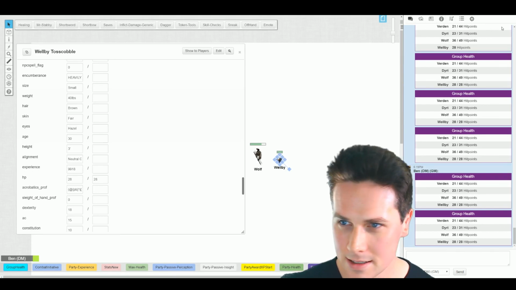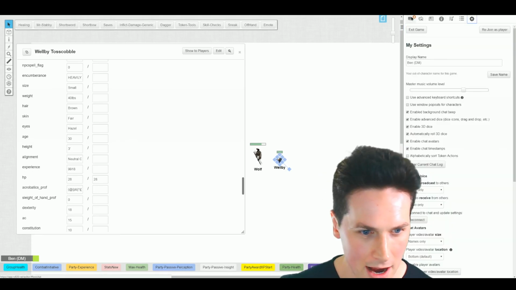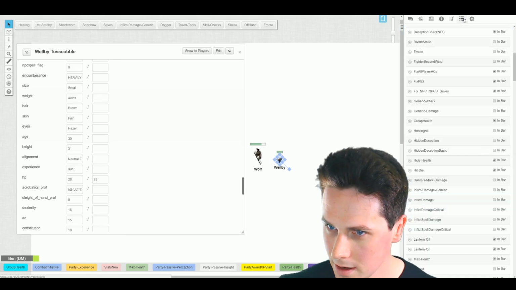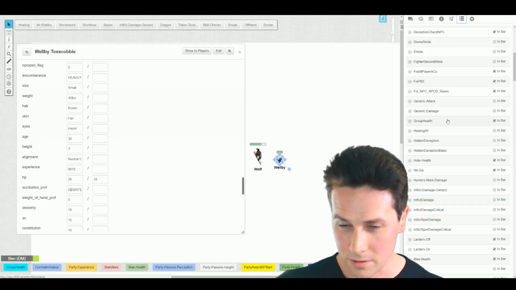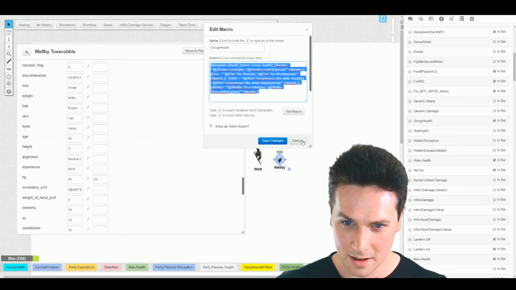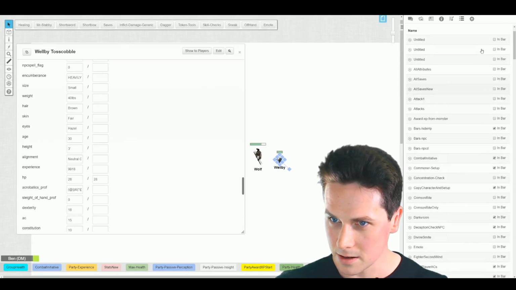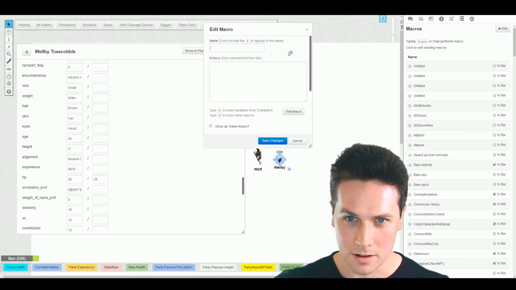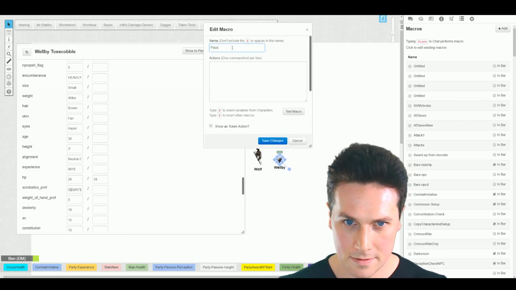So let's, I will quickly try and do this new macro, and I'll use the other one because, as we know, I'm a real fan of copy and paste. I'm going to just grab all that, copy. Don't need to save anything because it didn't do anything. And yeah, we're going to do passive perception.